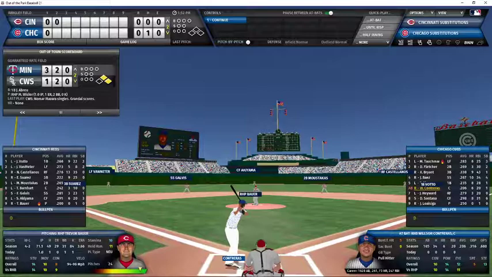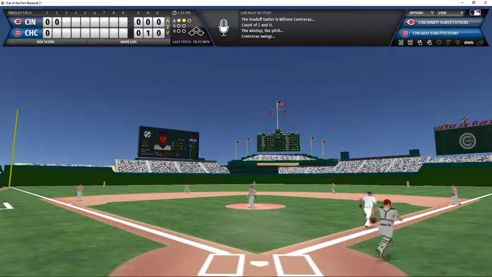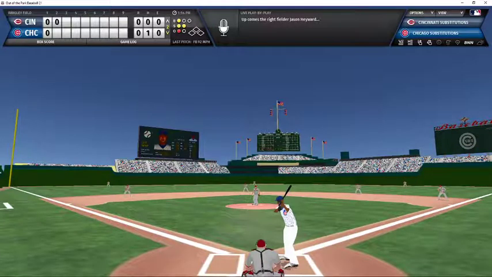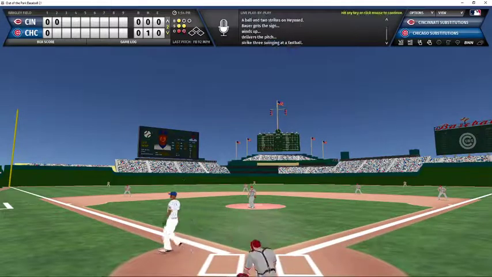We go to the bottom of the second of a 0-0 game. Contreras will lead off for the Cubs in the bottom of the second inning. 2-0 pitch to Contreras. Grounder to third. The throw goes to first, and Contreras is retired for out number 1. Hayward now the batter, coming up with 1 out, nobody on. 1-2 pitch to Hayward. Swing and a miss, strike 3. Hayward is sent down on strikes.